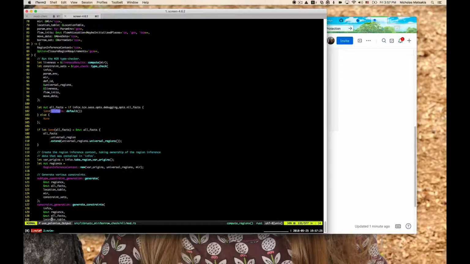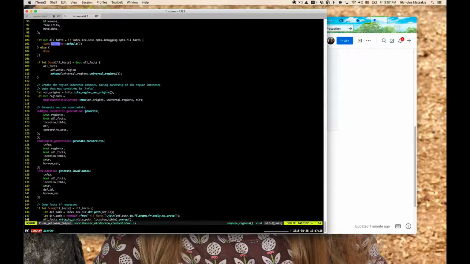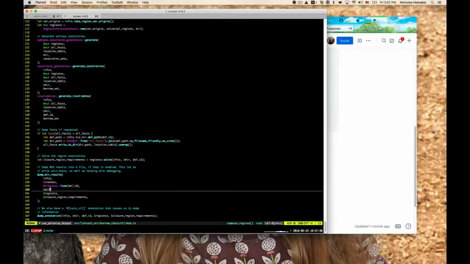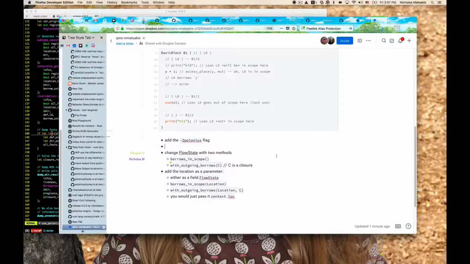And here we're mutating the facts, and here we're dumping the facts, right? So I think basically right here I would call polonius.